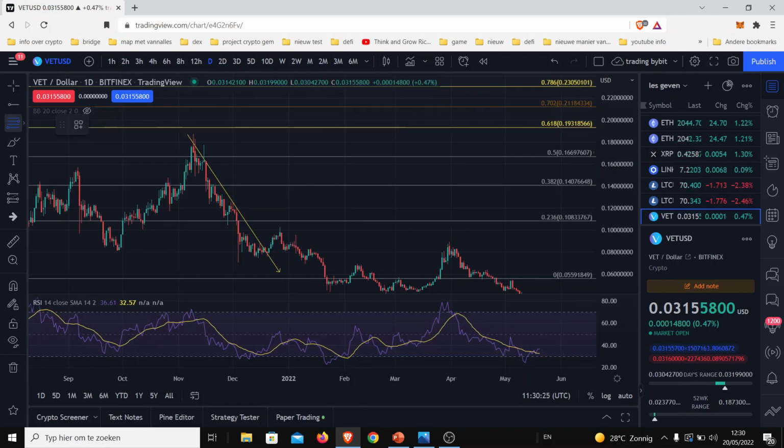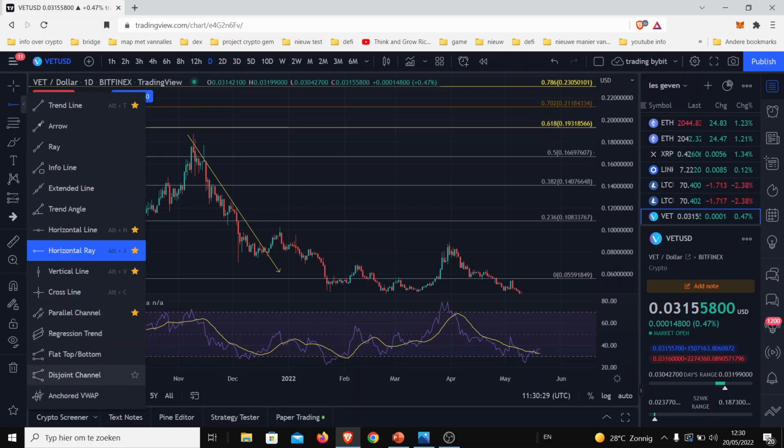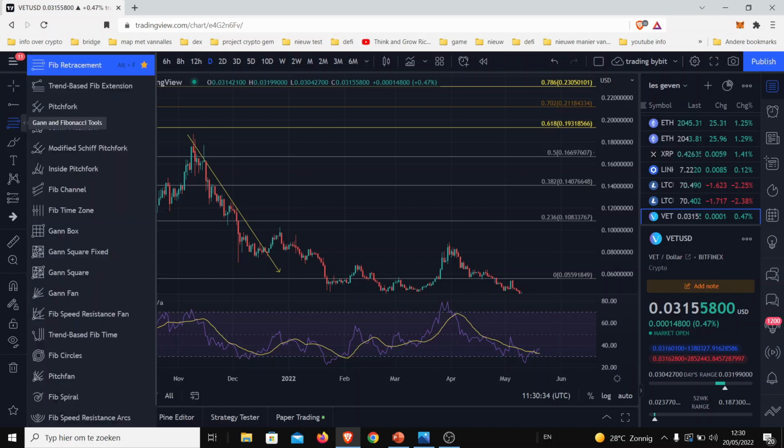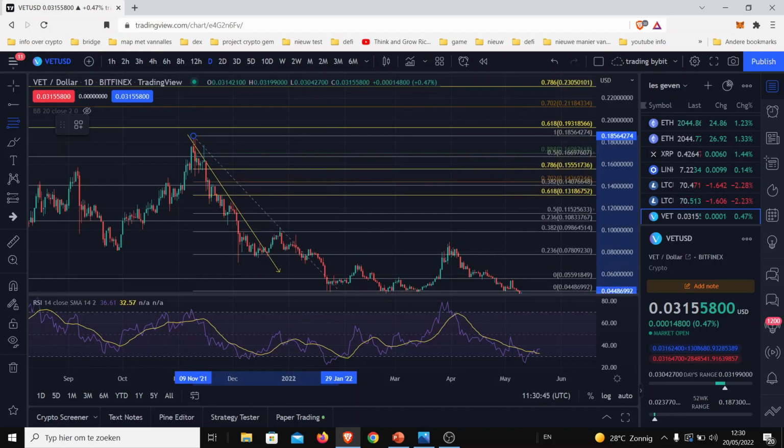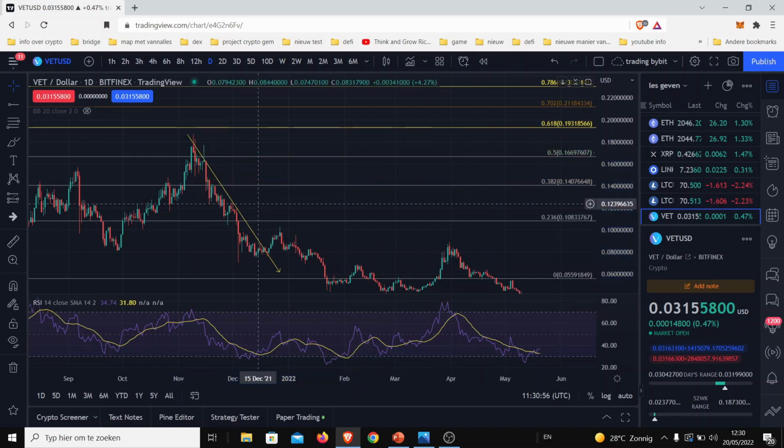Then what else do I use from here? That's about it, really. I just keep it simple. It's better like that. If you want to try everything, that's okay. I do use the Fibonacci retracement. That should be around here somewhere normally, but I just put the star on so it's on the top. Like you've seen me use it quite a while. So this is how you use it. Go down, and normally the market goes back up to certain points of it, and that's how you can draw a Fibonacci retracement.